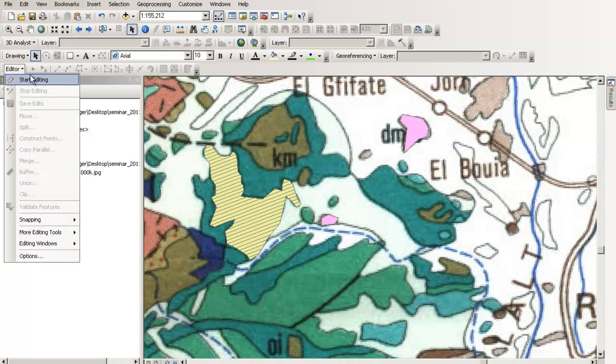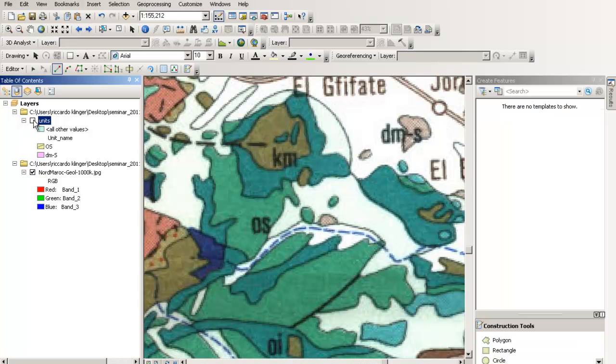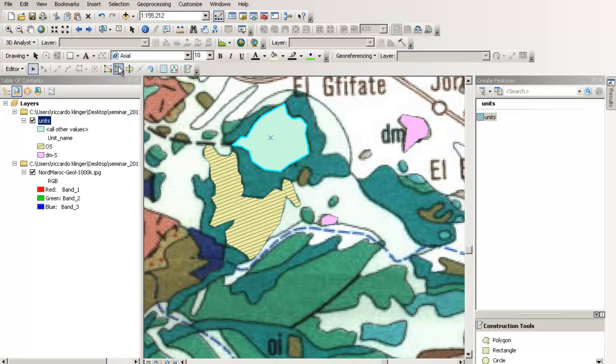So we'll go ahead. Once again, editor, start editing. We will create a new feature with this tool. As you can see, you can also use the Bezier function and autocomplete function and everything like that, but we will just use this basic tool now in the moment. So this was a bad one. We are finished now, and as you can see, we have covered the island polygons. So I'm checking this. Yes, you can see there are covered island polygons. What we will now do is we will create new ones.